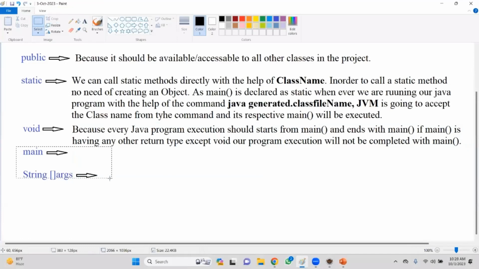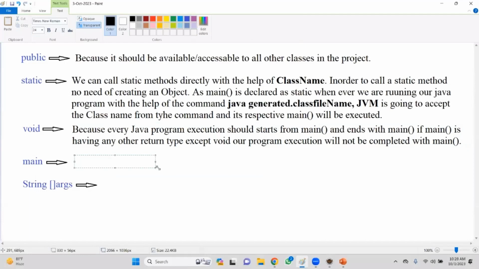Okay, now, sir, what about this name main? This is actually important. Why the name main? Guys, listen, it is just a name. Seriously, it's just a name. There is technically no reason. They thought that this name would be cool, so they gave the name main. That's it. There is no technical explanation for that.